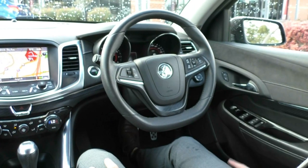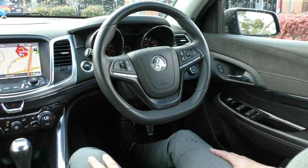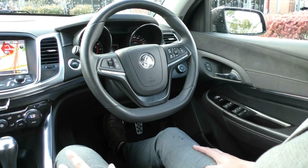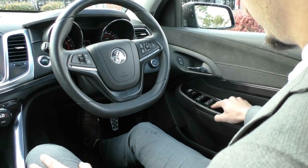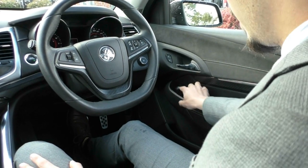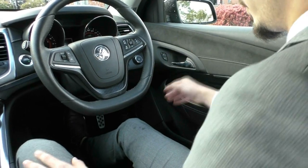Right guys, now taking a look inside the SSV, the first thing to note is actually how well the interior does present inside the car. So the previous owner's done a great job of looking after the inside of the vehicle as well as the outside. Starting off with the driver's side door, you do have all your power window controls. Now there is a button here that will light up orange to let you know once you have locked the windows. So if anyone keeps playing around with the windows, you can lock them out. Then all your mirror controls just above. All your central locking is right next to your door handle as well.